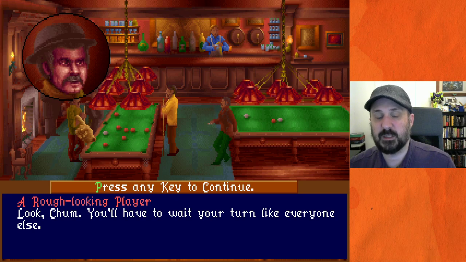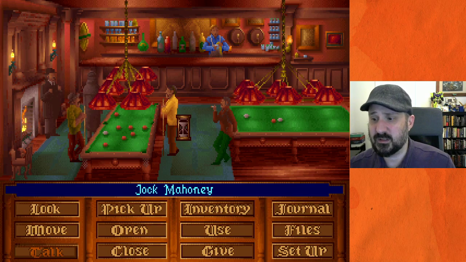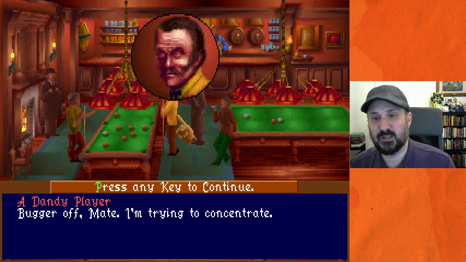Look, chum, you have to wait your turn like everyone else. I just want to talk to the guy. Batman, give me a pint of bitters. Bugger off, mate. I'm trying to concentrate.